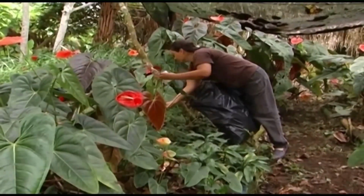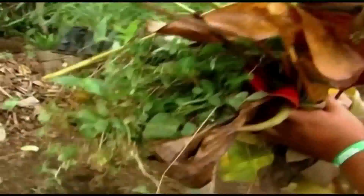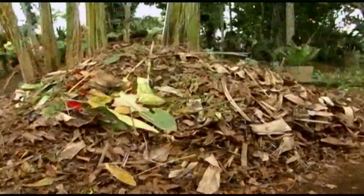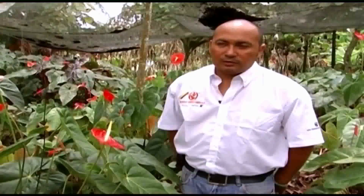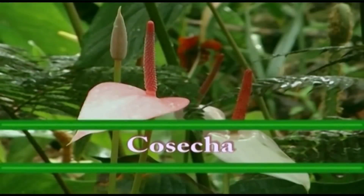Those leaves that don't have optimal quality, meaning that they have turned yellowish or look dead, or that don't have a good size, they are taken to the compost pile. The material obtained through the composting process will later be used in other crops. Composting just means to accumulate them and let them decompose.